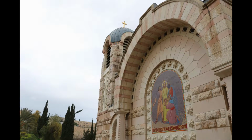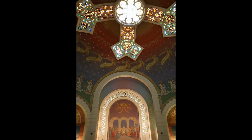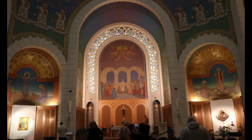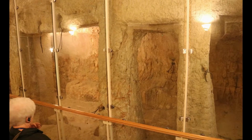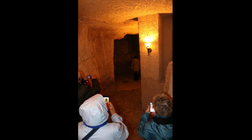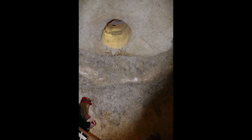Then there's this church, and the reason this church is here, the church is fairly new. I mean, I guess fairly new is like 300 years or something like that. But the main thing is, again, it has catacombs where a lot of ancient burials were done. People were buried there. I guess it's pretty extensive. And then apparently there's a whole underground to the city. I'll have more on that later. Because again, the city was actually built upon the ruins of other cities as the city got conquered and razed, and then they rebuilt on top of the wreckage, and that's kind of how it went in the old days.